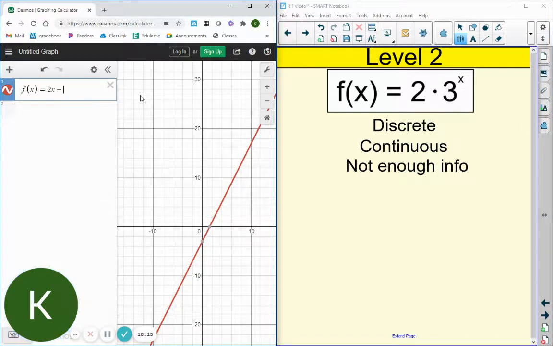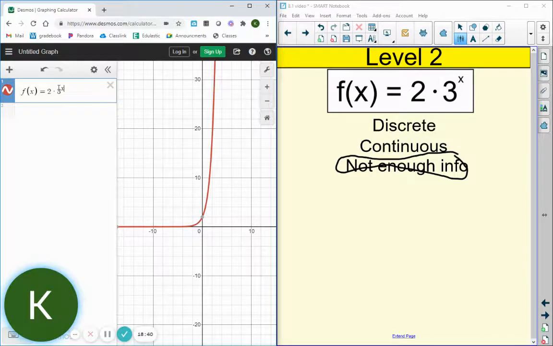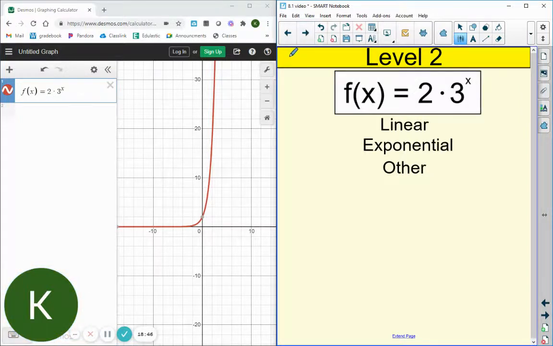Okay, I'm going to go ahead and leave this up because now we're going to have this next line here. Let's talk first about discrete, continuous, or not enough information. When you have a graph, unless it tells you that it is a sequence or it tells you that it is a line, we're going to go with not enough information because I don't know if I'm supposed to connect the dots or not. Let's go ahead and type it in though. When you type it in, it is going to show you a line. But once again, we don't know if it's a sequence or not, and that's why we're always going with not enough information.